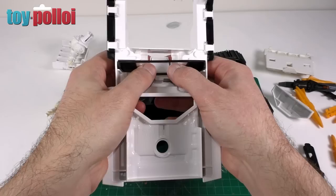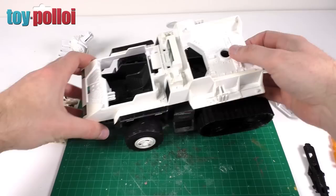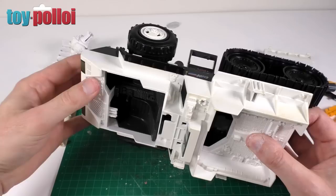It means that there's no glue or anything, or no screws holding these pieces on. So that's basically all the pieces on the top. So we can now put that clip, line everything up, make sure it all sits. And then, yeah, that clip at the front, that's the one I'm worried about. So I'm actually going to just gently push it in place so that that clips on.